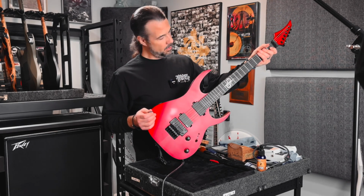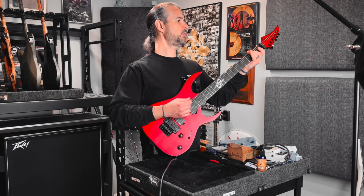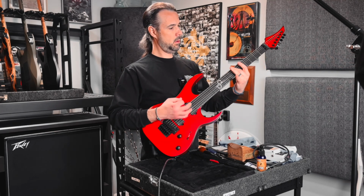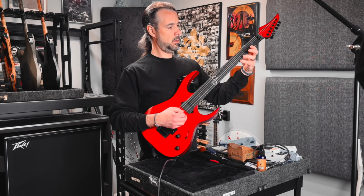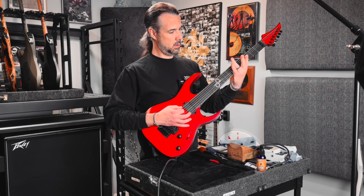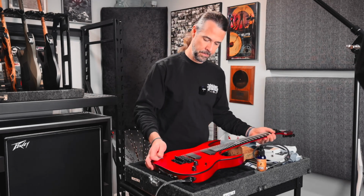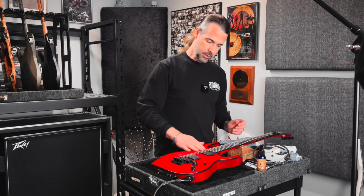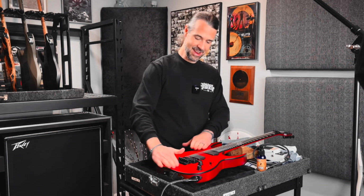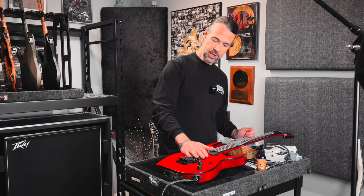Action might be a little bit low right now. It might be buzzing out in a couple places, but we'll determine that as we actually get into the process of demoing this guitar. Good and feels good. Cool. It works. So that's that. This is the Solar again, S1.6 FR. It feels good right now. I can feel it just feels clean and new. So, that's cool. We're ready to go, guys.